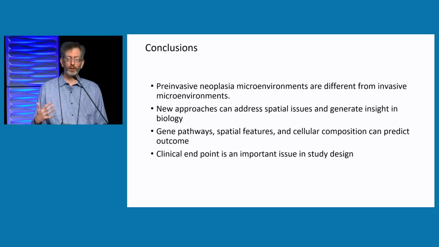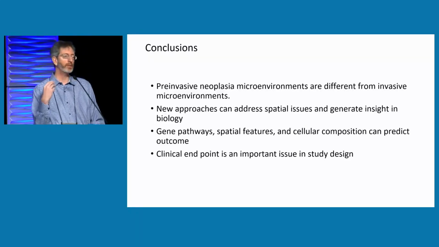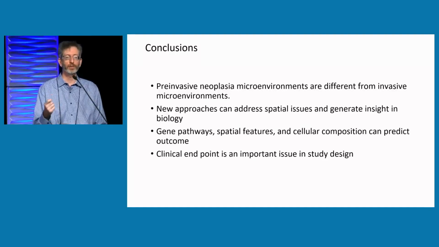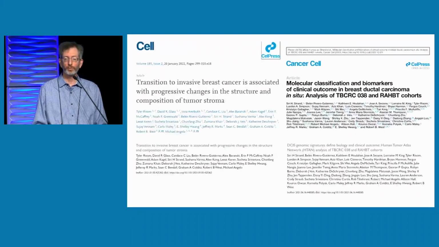And then the other point I wanted to make is that I think the clinical endpoint is important in the study design. In these studies that we've presented, we've looked at either the recurrence of DCIS or of invasive breast cancer, but we haven't asked how aggressive that invasive breast cancer is and whether upon having a new diagnosis of invasive breast cancer, that patient would need systemic therapy. So those are important questions to address in future studies.